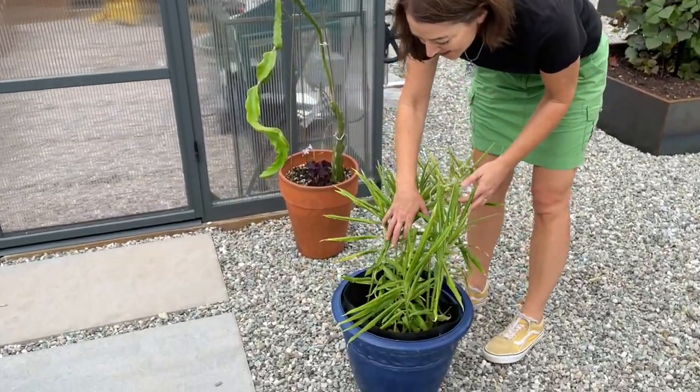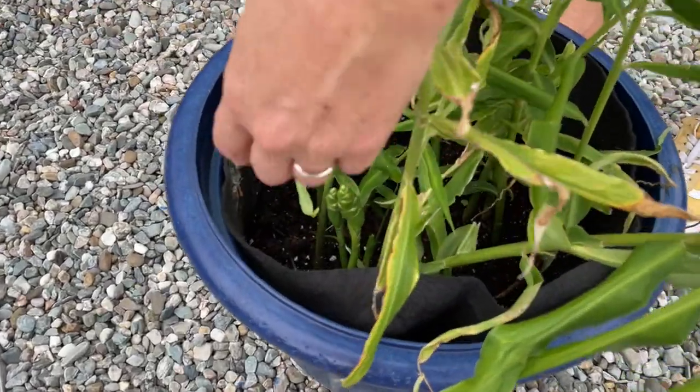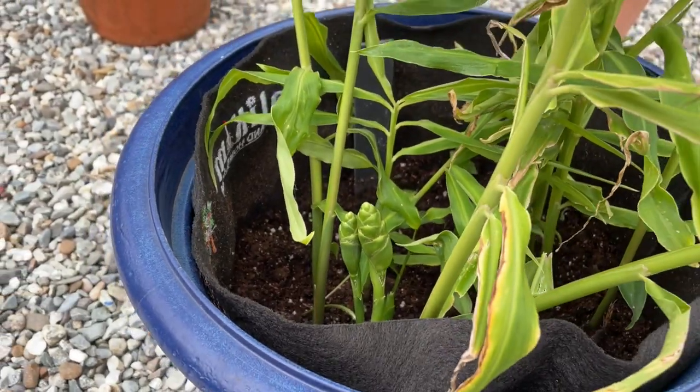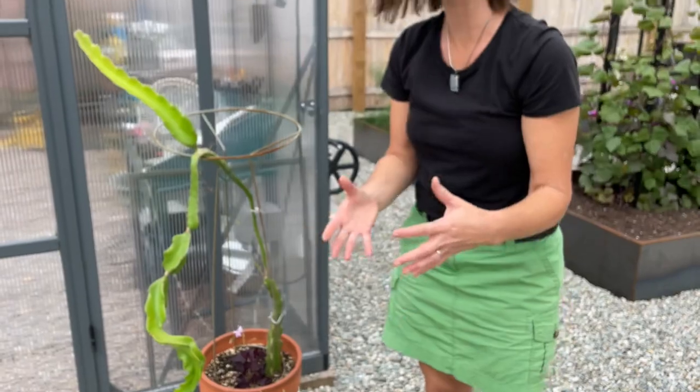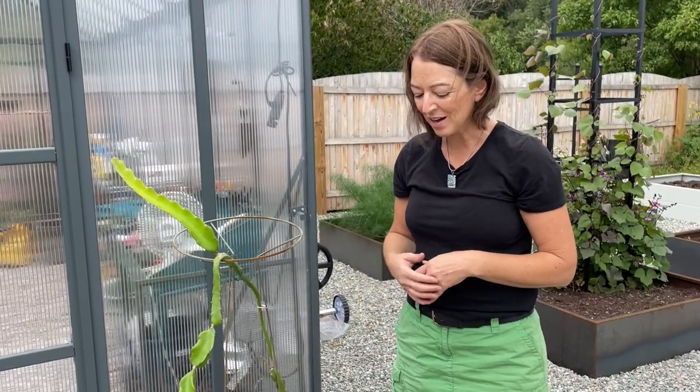I'm very excited to see that they're even starting to flower here, and I think those are going to be maybe bright pink or bright red. I'm seeing that the rhizomes are starting to grow, and we're going to have a nice harvest of ginger. So it really changes the thought of eat local, buy local, when you can grow your own and not have these shipped from South America.